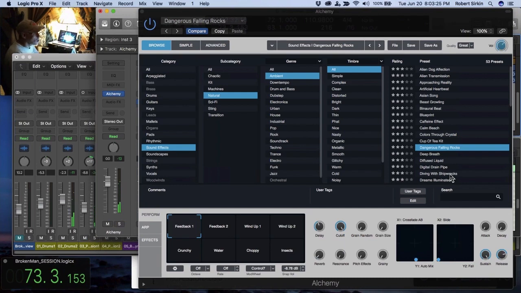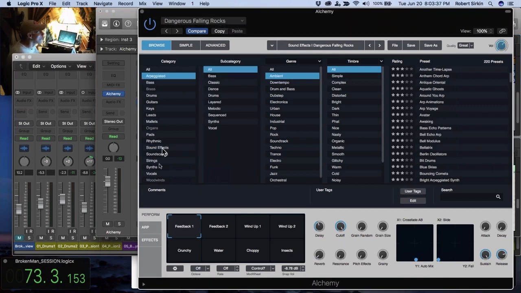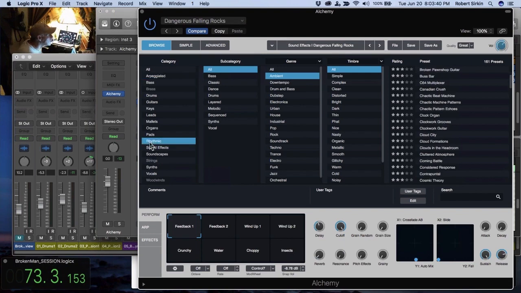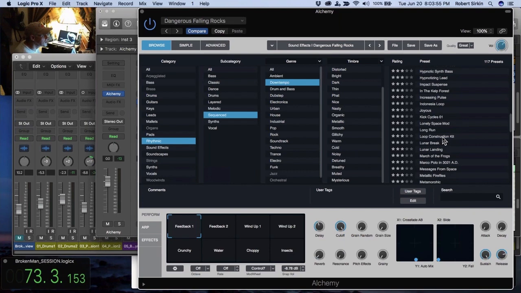Now, it's not in key, all right? That's one of the things I'm talking about: when you do sound design, you have to get it in key. And some of these are just getting pulled away too far because they're more in that category. If we go back to, for instance, arpeggiated or motion sequences, again, kind of rhythmic, maybe choose something like that, sequenced, not industrial, not house, maybe down tempo is kind of where this seems. Complex, clean, bright, dark. Look at all the descriptions here. I don't know if you guys have seen this engine, but you just try stuff. Let me let it play. I'm going to just choose it.